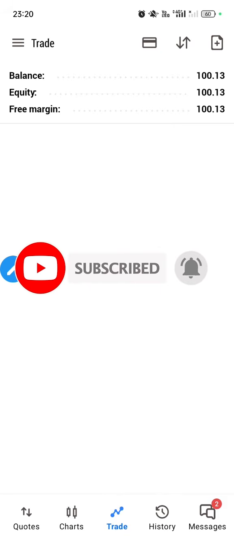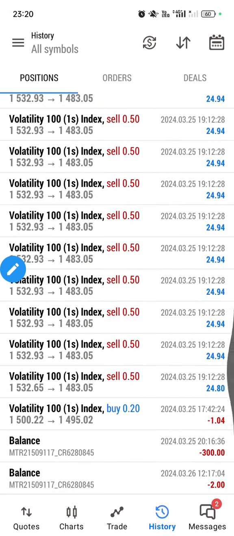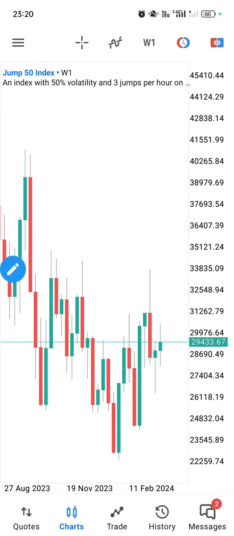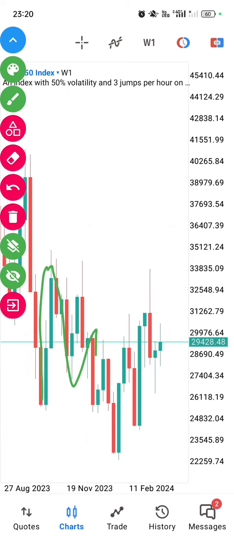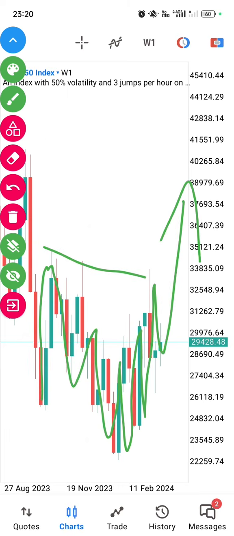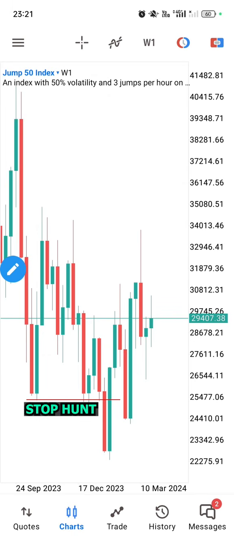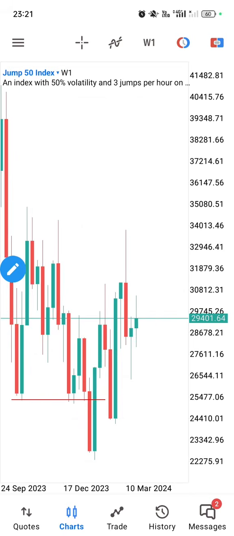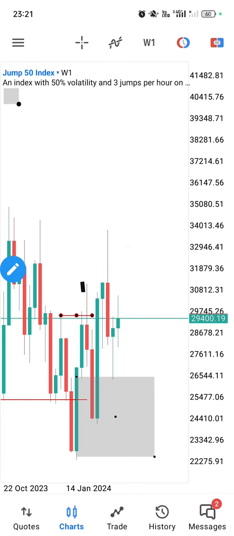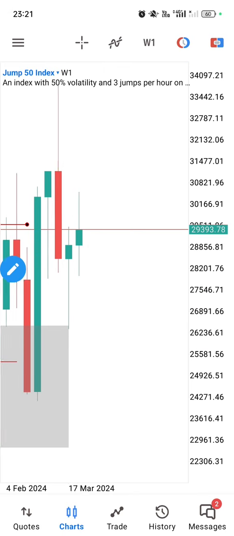So this is the 100 USD we started with, and previously we had withdrawn 300 USD from the account, between me and the client, from the trade we did prior to this. On the weekly chart we see there is a reversal forming because of that stop hunt. Price did a stop hunt below those lows, went up to form a change of character. So it's showing signs that it's going to shoot up and then drop back down to the weekly order block.